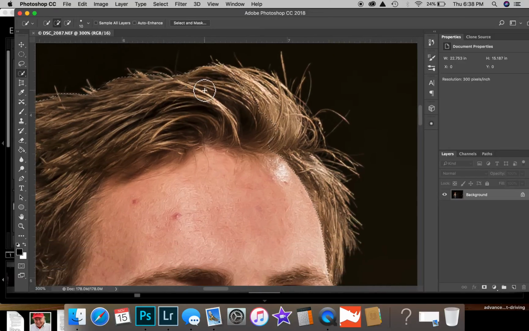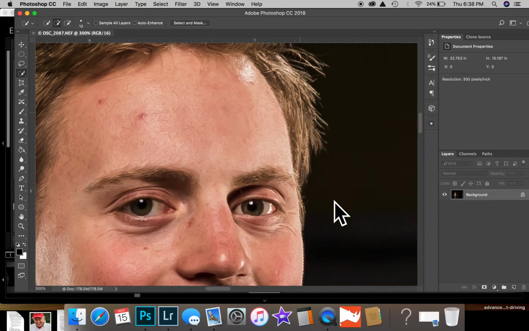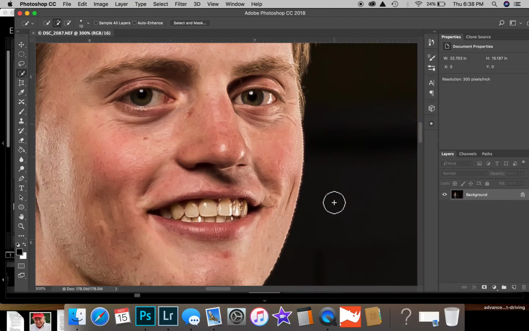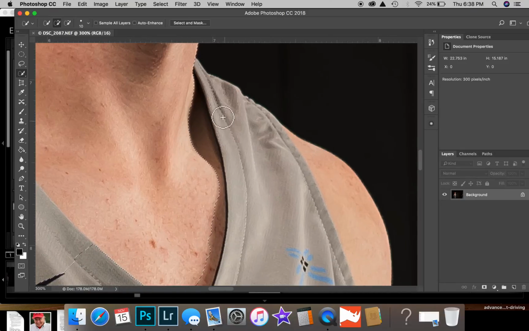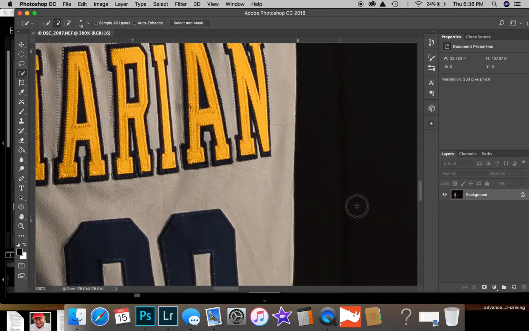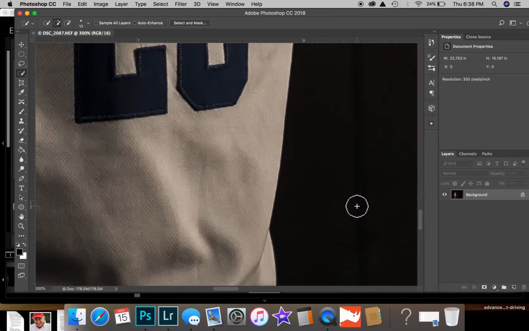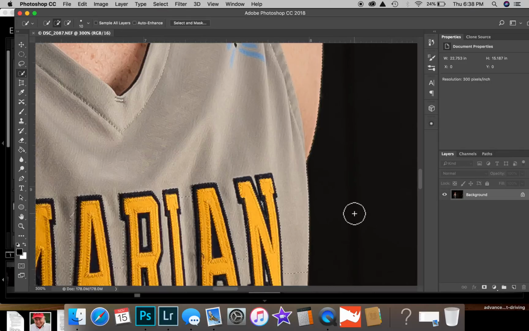Okay. You can see sometimes it does that wacky stuff. So I'm just going to go down through here. Looking through here. There it is. It got his neck instead of over here. Almost intuitive at times. Coming down through here. Where'd it go? There it is there.